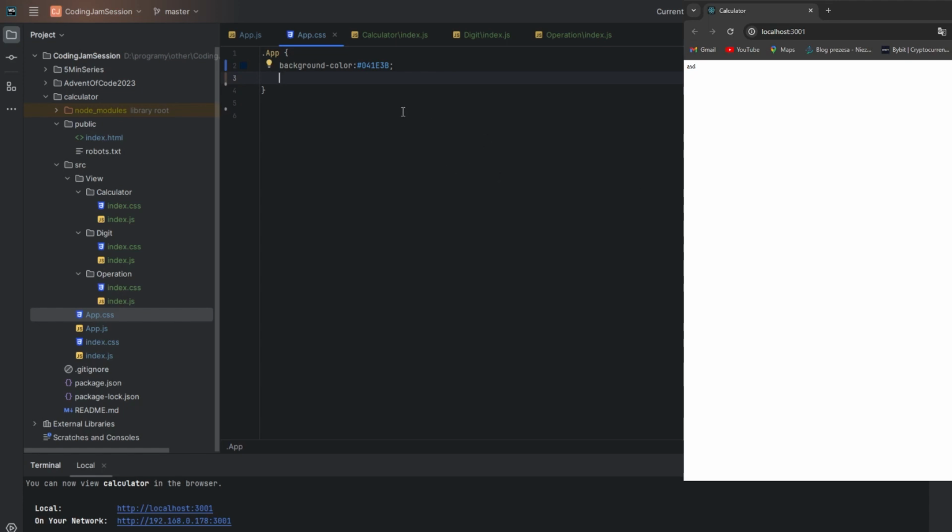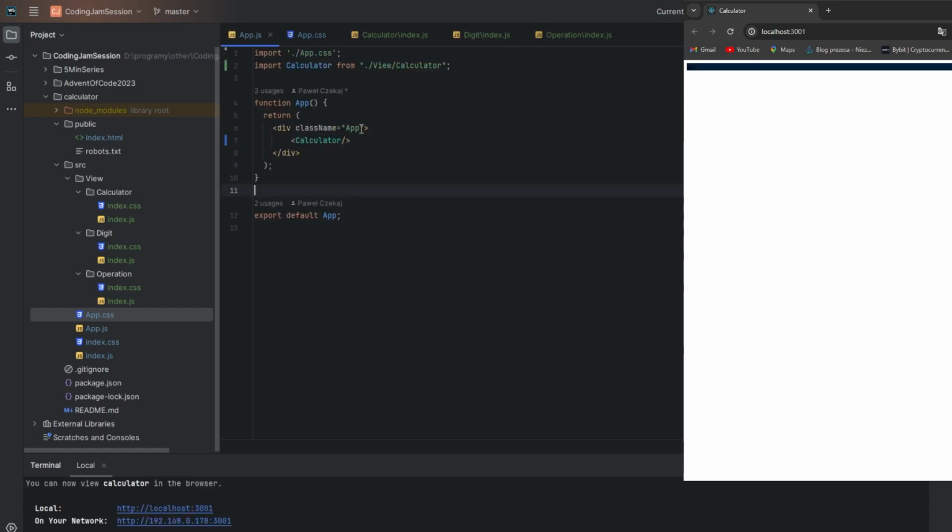Okay, we're simply going to create some classes. Actually, let's go for the center class. That's what I'm going to call it, which is basically going to be display flex, justify-content center, and align-items center. Flex center, so our application is going to have this class as well.